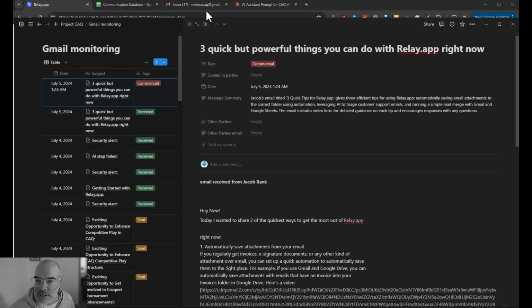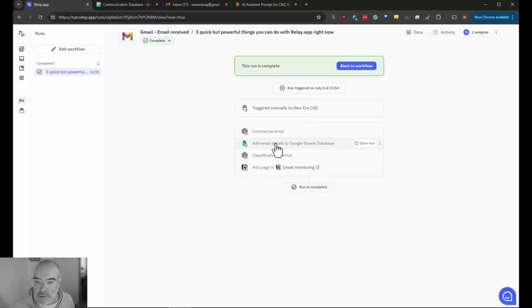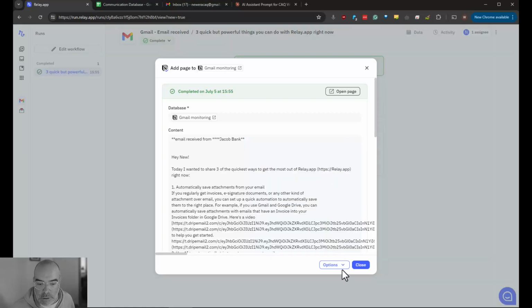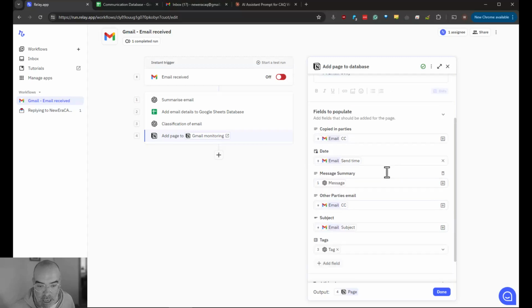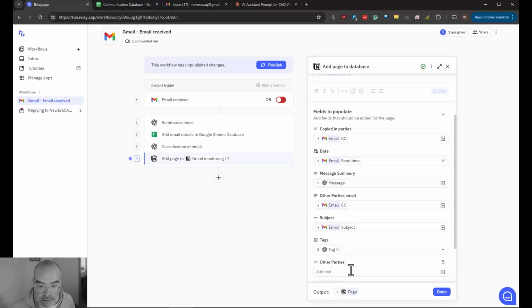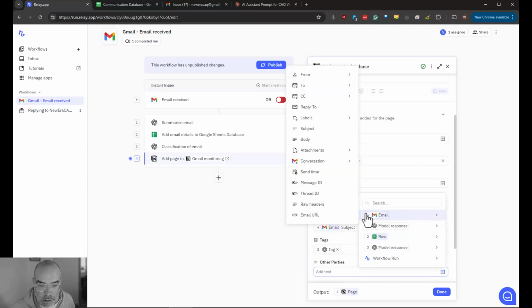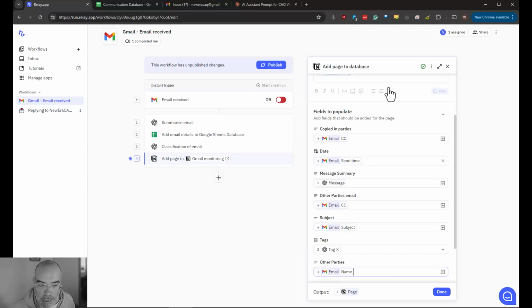So we just need to come back into the Relay app. And what was it that we didn't do? That's right, we didn't put... So we get options, editing workflow, which takes us back to here. And we just need to add field, other parties, and then add this little button here, grab the email, and from name.